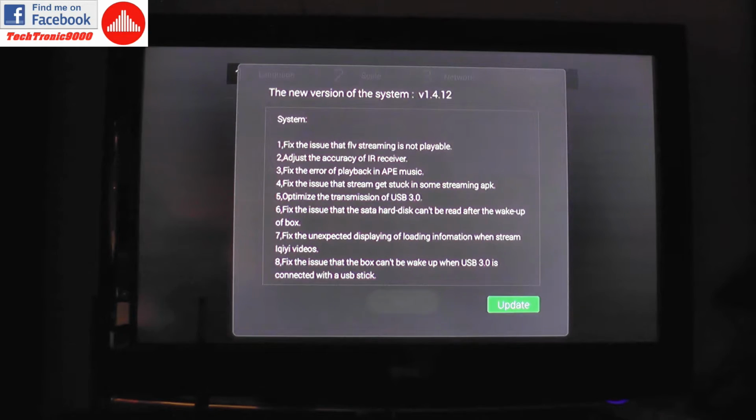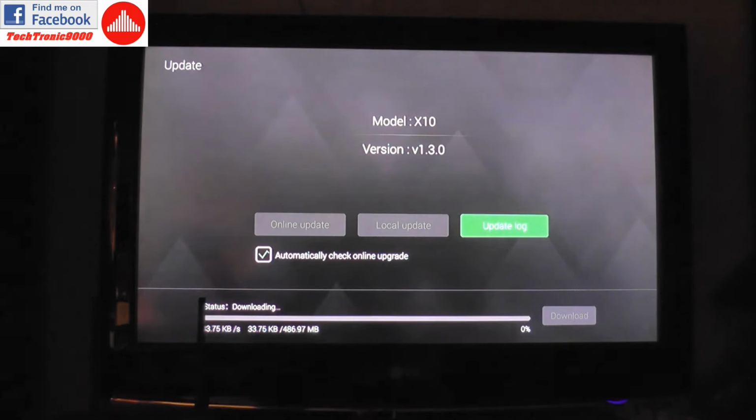is the fact that there is a real producer of this product. It has a great website with lots of information. It has constant updates. Look at this change list, it's huge. So I'm going to click on update and go ahead with that.